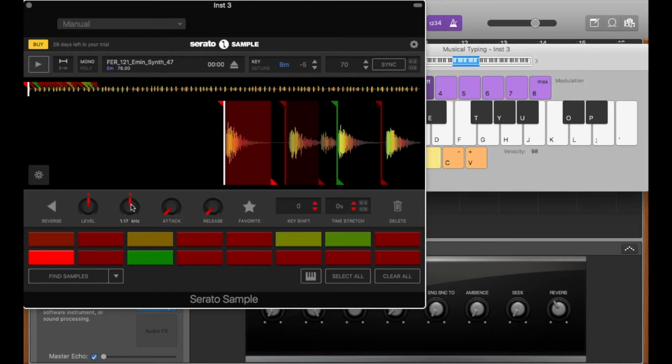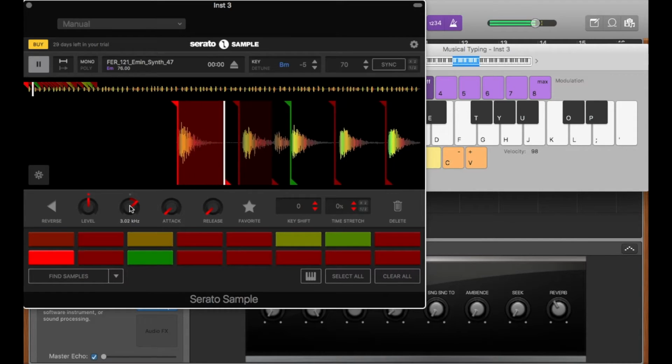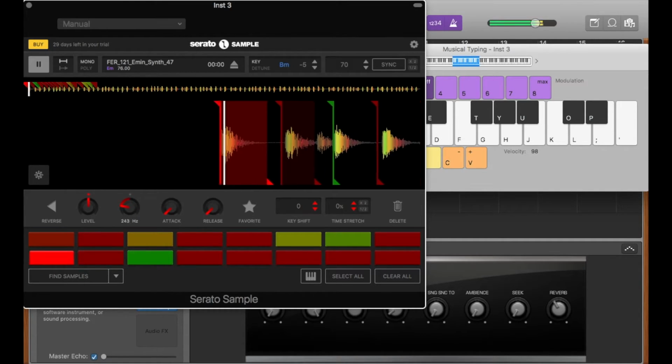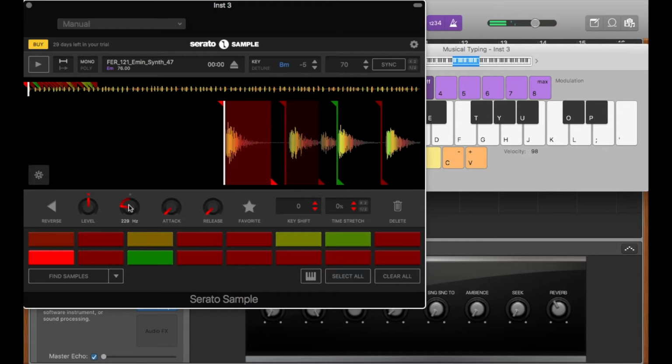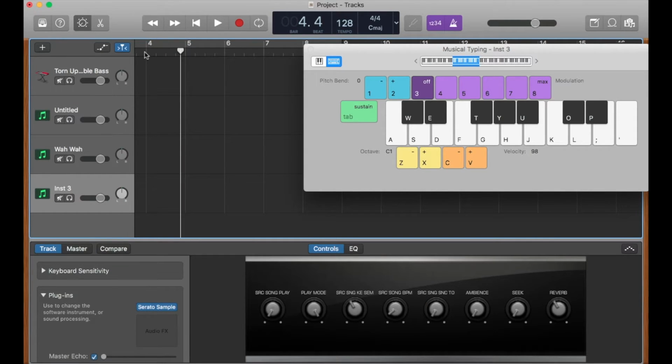And the filter is similar to what you'd see on a DDJ-SX or a similar Pioneer controller mixer, and that's just your high pass and your low pass. So this actually sounds like Middle by DJ Snake, this sound right here. So there's a lot of manipulation that you can do to these sounds. And that's basically it for this. That's pretty much the general stuff that you really need to know to use it and really produce with it properly. So I'm going to close out of this window now and just leave the keyboard open.